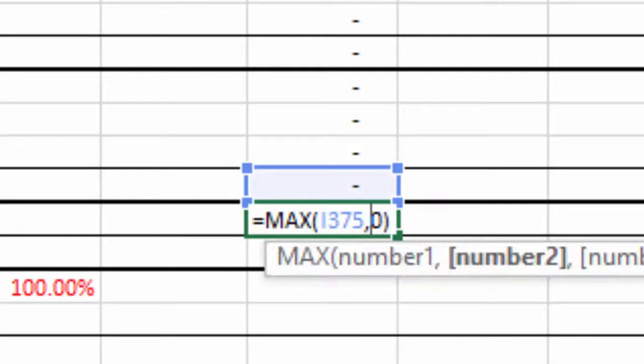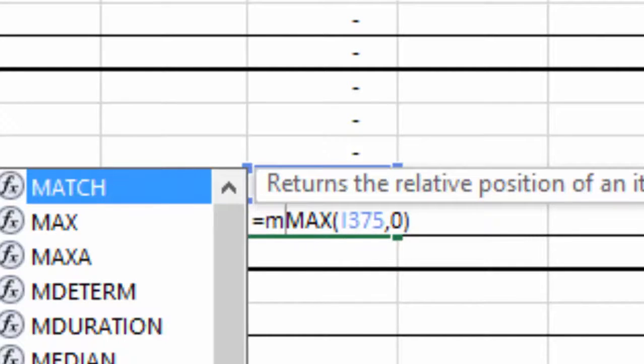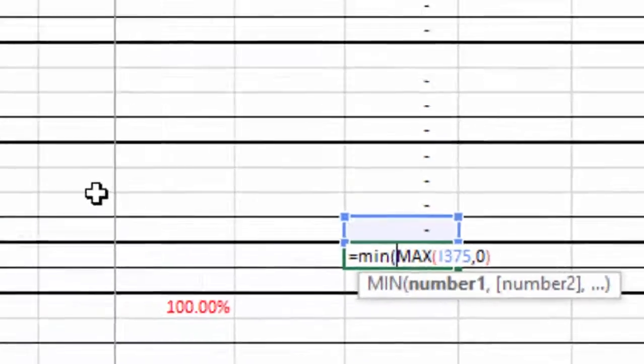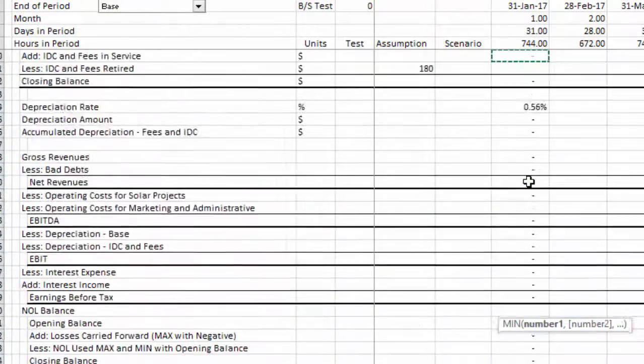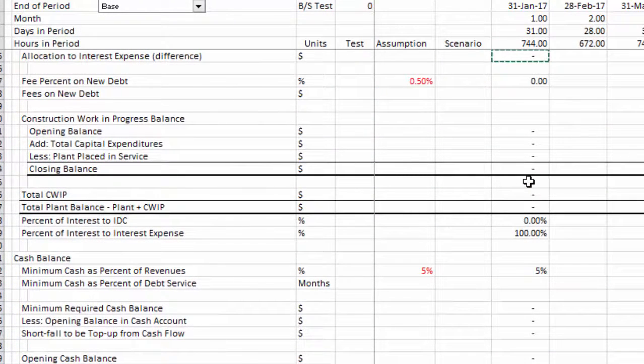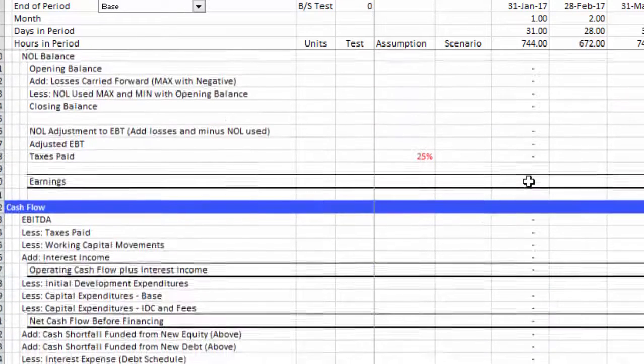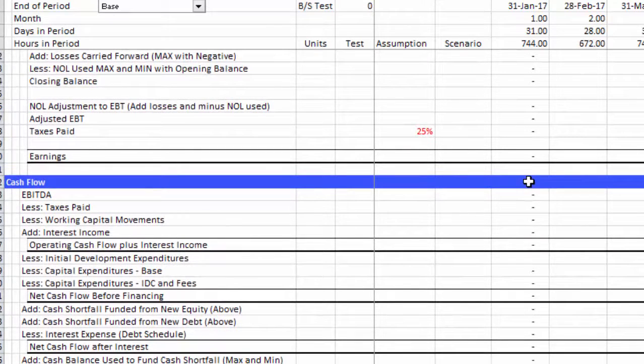Now, the amount of cash we're going to put in our account is how much we actually need to put in. So that's this thing we did up here. I can say we this time, and this is the cash flow shortfall to be topped up. That's kind of a bad title, isn't it? Okay, and I will change that. And that gives you how much cash we've left over to sweep.